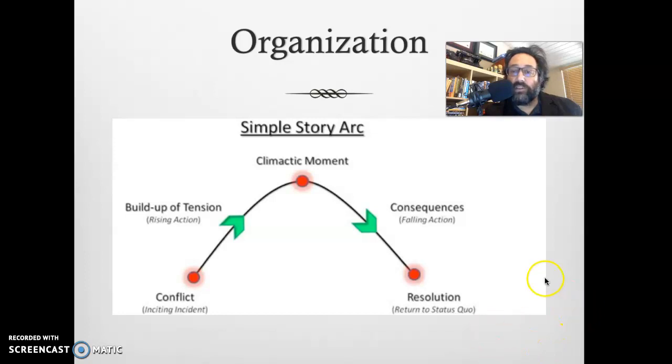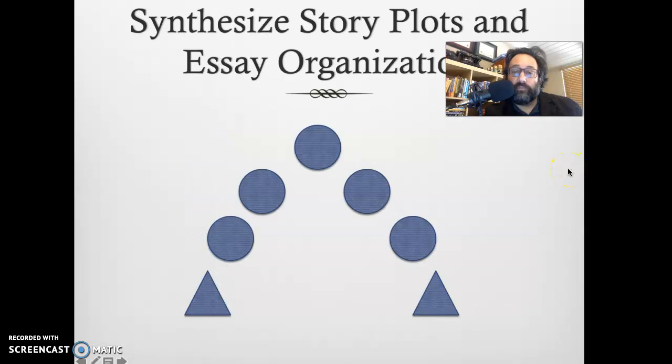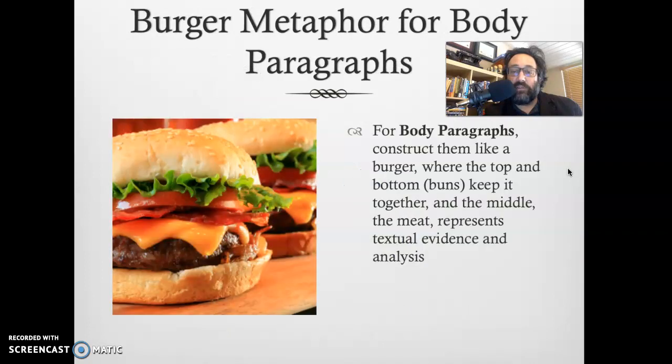And now let's look at organization, like how you might put this together. A story is not like an essay, right? A story is different than an essay. You can use this as a general model for a story, although it doesn't really work for an essay. It usually begins with a conflict, traditionally, then rising action, a climax, falling action or consequences, and a resolution, or a return to a status quo. So if we're thinking of this as a normal essay, we can kind of bend it and say that this is sort of the shape that it would take if it were a narrative descriptive essay.